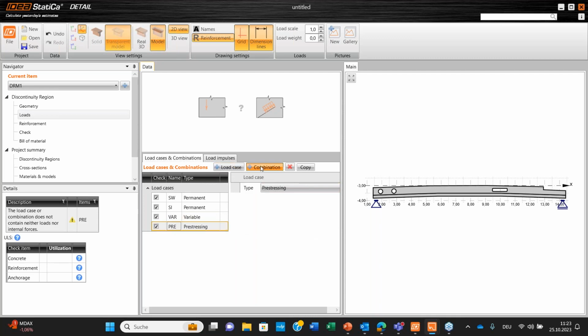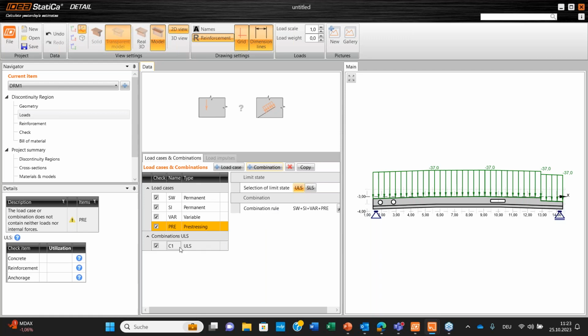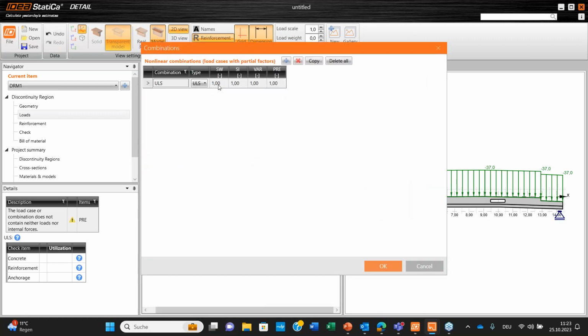Okay, I have my combinations. Ultimate limit state. If you don't want to put the description here, you don't need to put it. And now I have to be a bit careful because I want to input my safety factors. 1.35, 1.5.